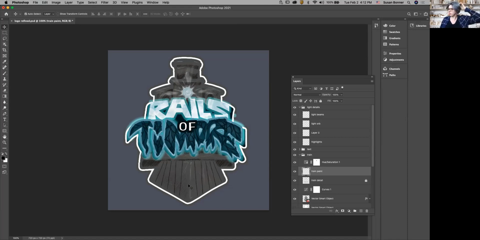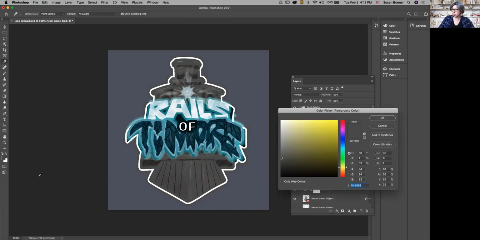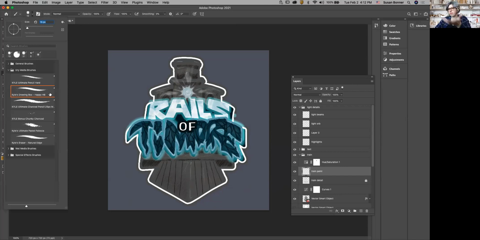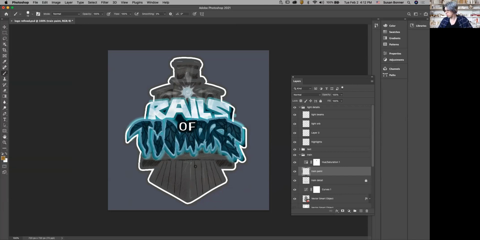You might even consider having less of these lines because logos have less, more. So I'm going to pick a color that's going to be kind of a brownish. I'm going to push brown ideas into your head here. Trying to find like a good brown paint brush. I've got my HB happy. That will make me happy.